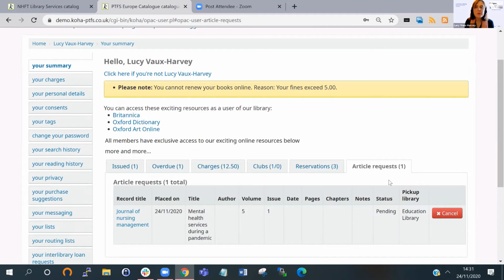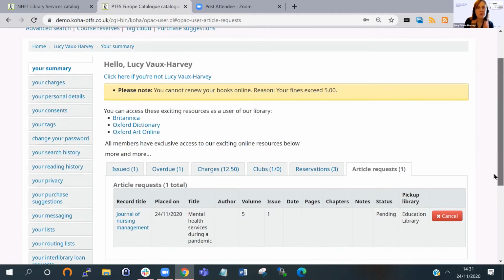But you can see here that I've got my article request link here. It's showing a status of pending. And this request has now been sent through to the staff interface to be picked up by members of staff and to be dealt with and obtained from them. And again, I think this is something that Fiona's going to show you when she does her demonstration. She's actually going to have a look at this request on the staff side and see what you would do to manage that request. And as it goes through that process of being obtained and completed, the status will change in here. So your users can see how that request is being processed as well.